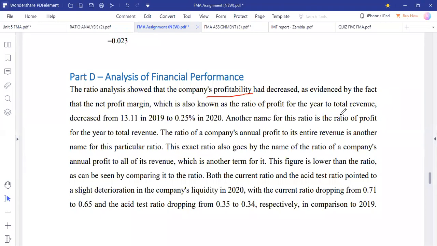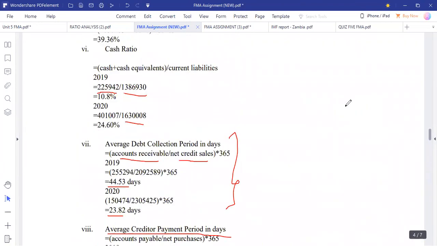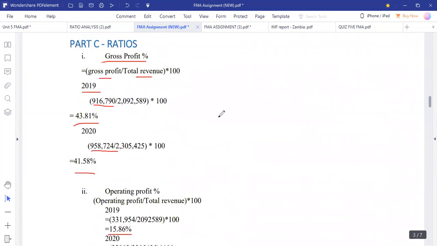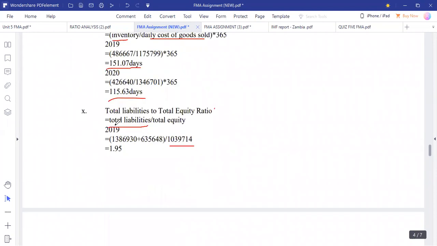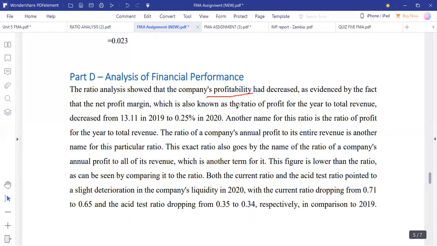So the profitability ratios here are showing the following. Between 2019 and 2020, there is a movement from 43 in 2019 to 41 in 2020. Of course, usually above 28 is good, but there was a decrease in the profitability ratio. So this decrease could be evidenced by what? We can check it out to say there was our net profit margin.